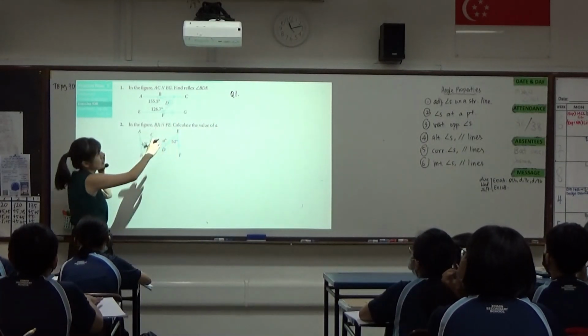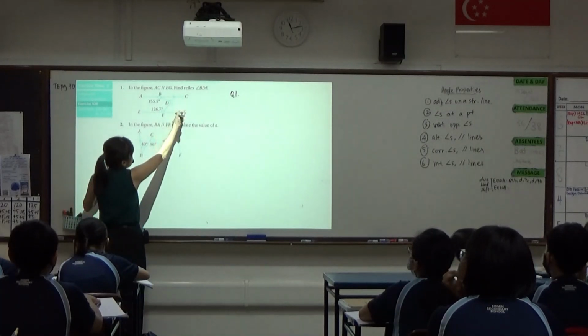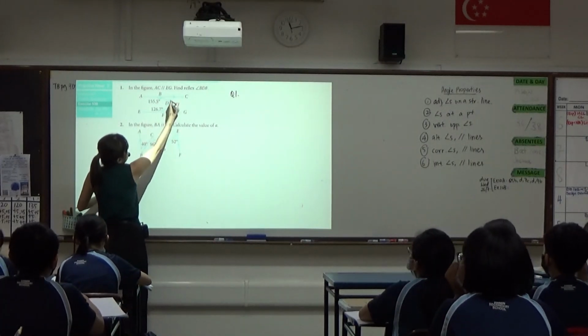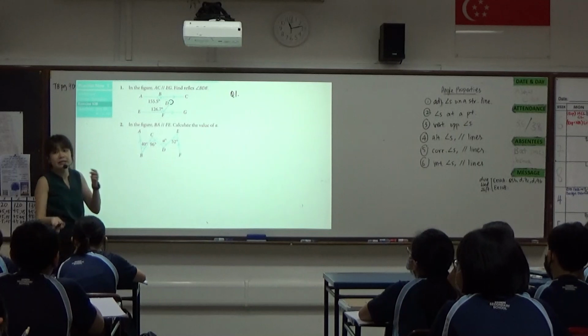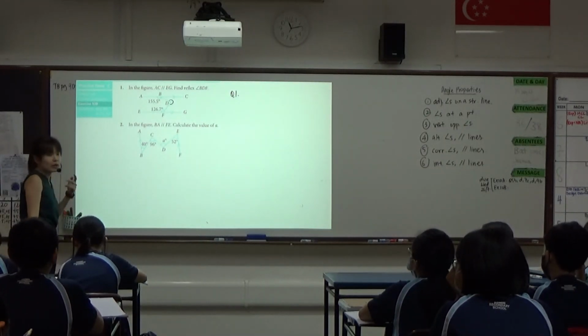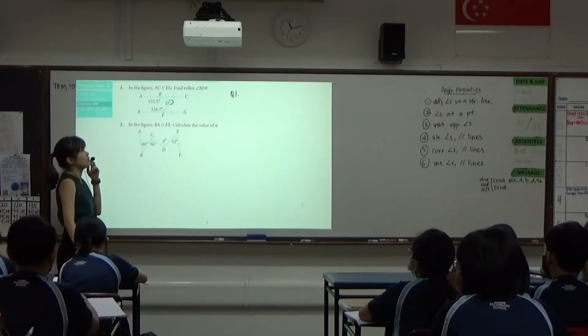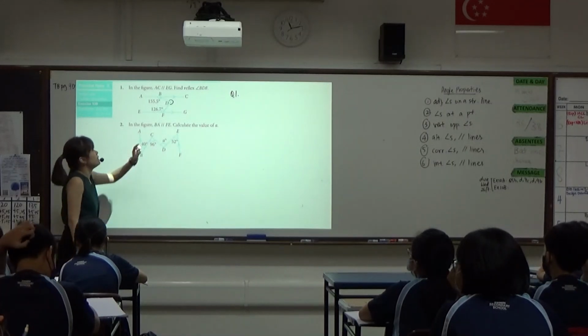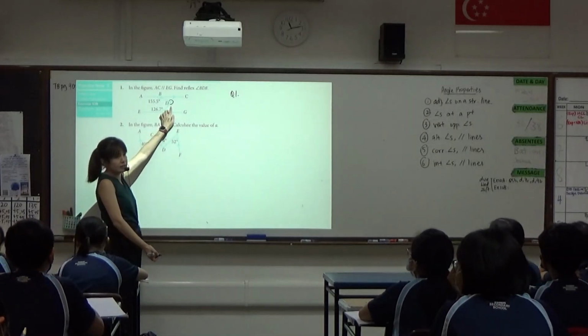So this is the case whereby they want the reflex one, so BDF, we aim for the bigger one. In fact, in this question, they very nicely indicated it for you already. But we shall not assume that every time they will indicate for us. I want to find out what is this angle here.